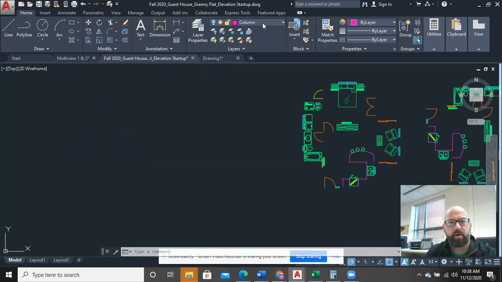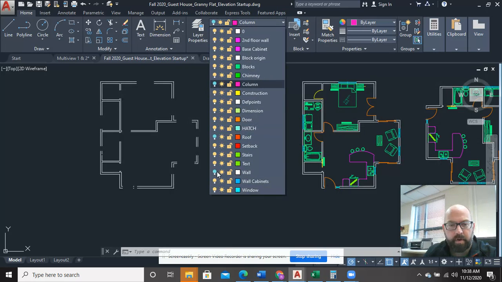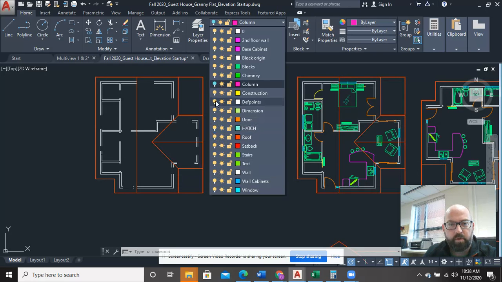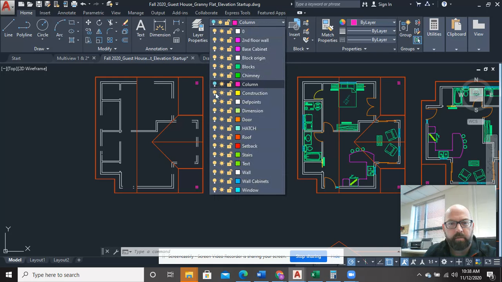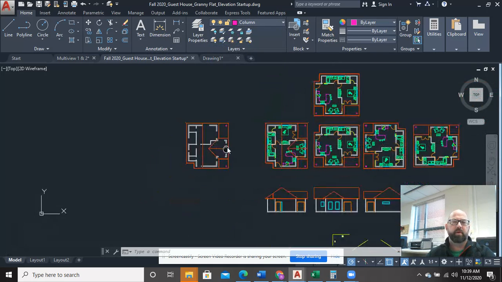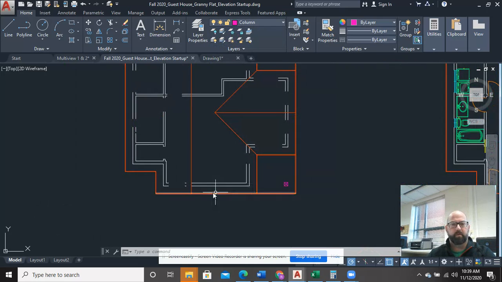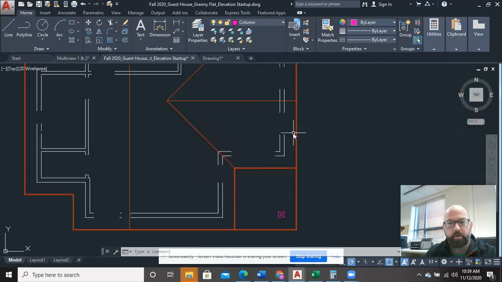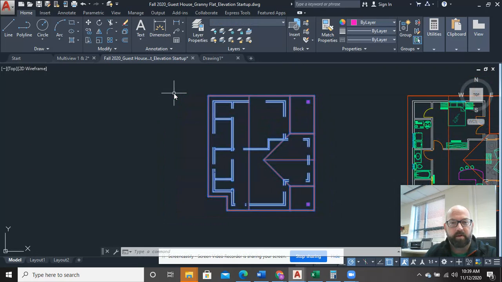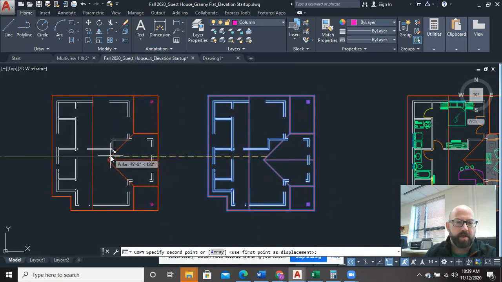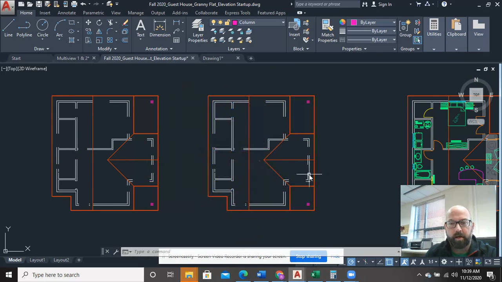Because now if I turn this on, and your roof plan typically doesn't show your walls, but it could be helpful to us at a certain point. So when I complete this roof plan, or when I do a simple, this could be a foundation plan as well. I would just literally have my walls all connected. I would delete any of these openings for windows. So I could go ahead and just maybe make a copy of this too, and this would be my foundation plan if I were to take my roof off of it.